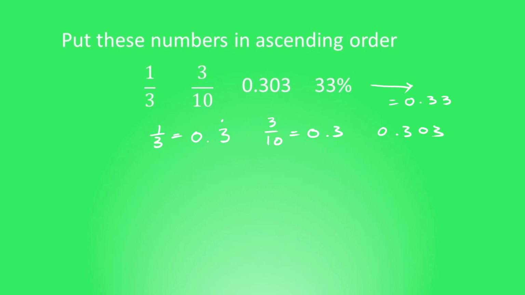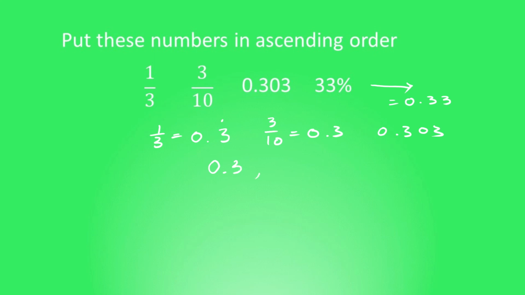Now we need to put all of these in order. So you can see that they've all got 3 in the tenths column. Then we will look to the hundredths column. We are asked to put these in ascending order, so we're looking for the smallest. So 0.3, that doesn't have anything in the hundredths column or the thousandths column or anything beyond that tenths column. So all that's got is 3/10. So that is going to be the smallest.